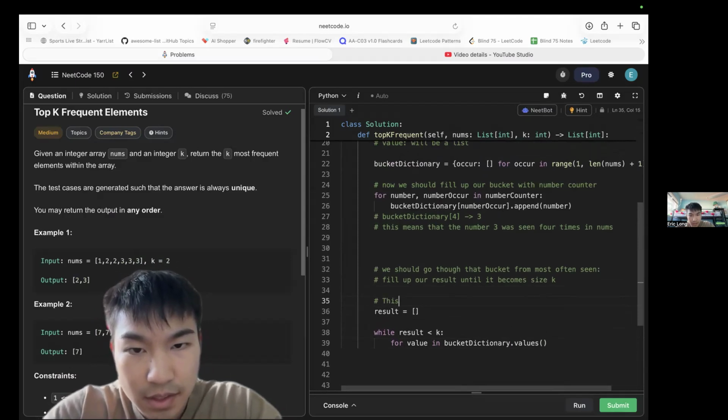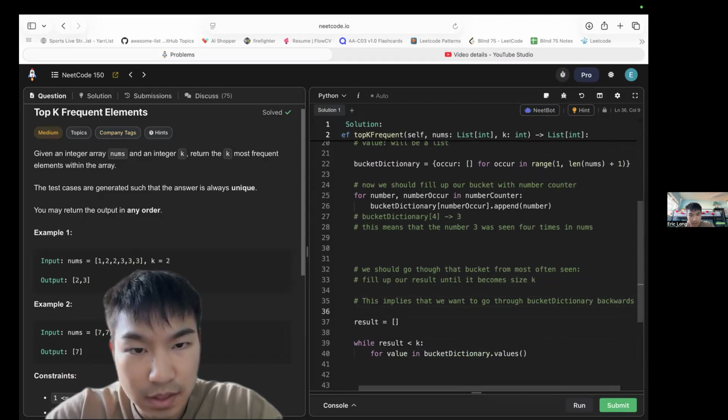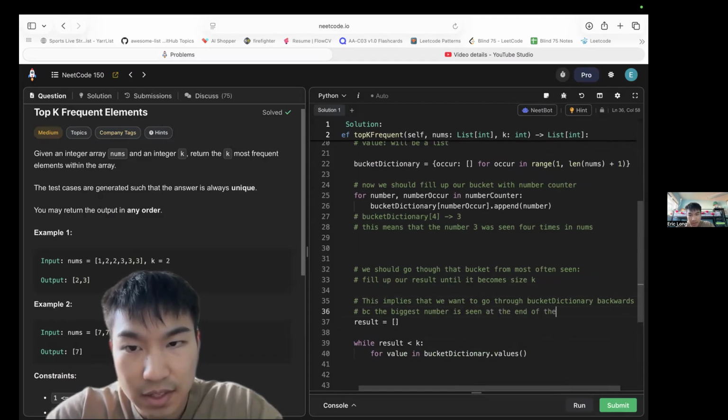This implies that we want to go through the bucket dictionary backwards, because the biggest number is seen at the end of the dictionary.